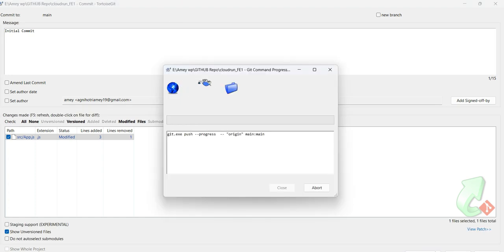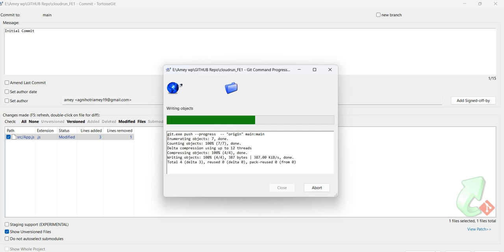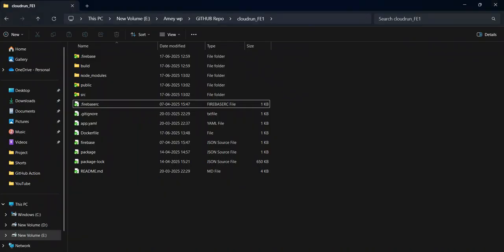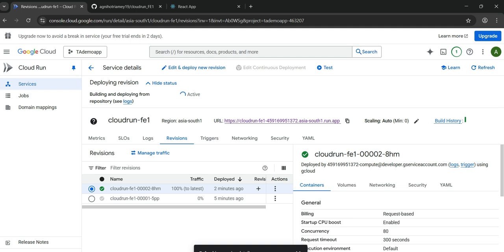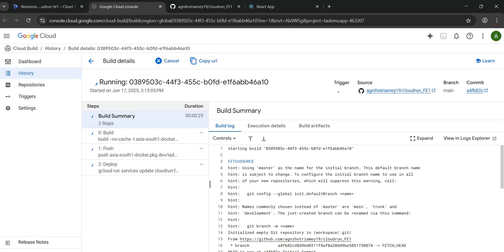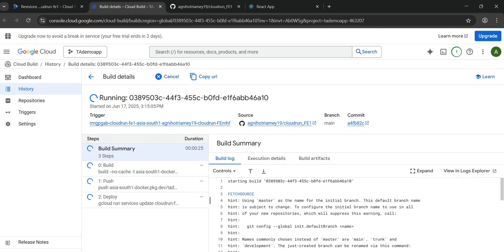Once the code is pushed, it will automatically trigger our build and it will start deployment once it is done. So let's close this. Once you refresh, it will start the build and deployment, and let's click on this log. It will navigate to the current log status history. So you can see the build status is running. Once the code is pushed, it will automatically trigger the build process, and then deployment will start automatically. Once the updated code is pushed, the build is successfully done.